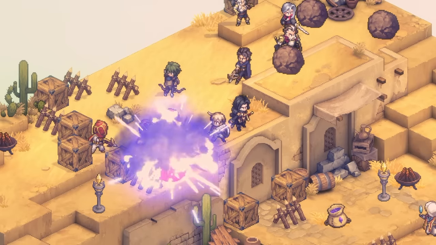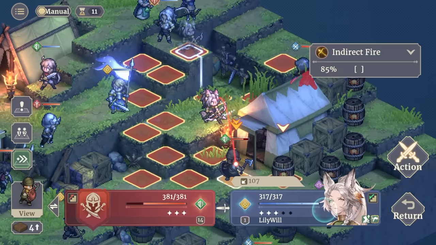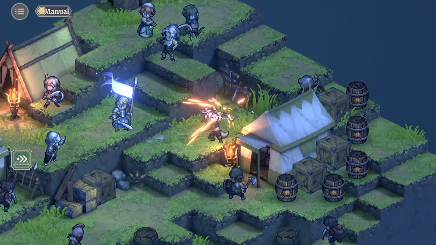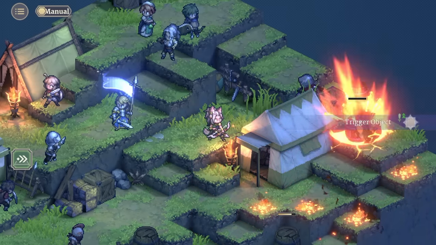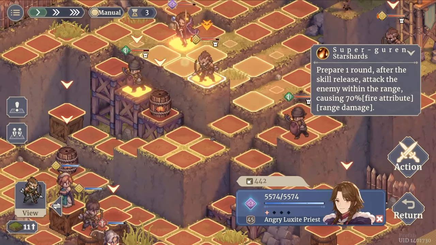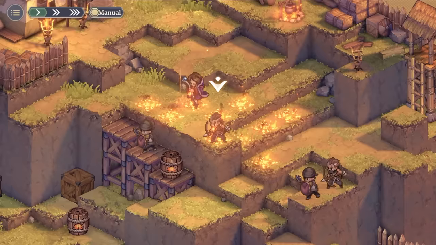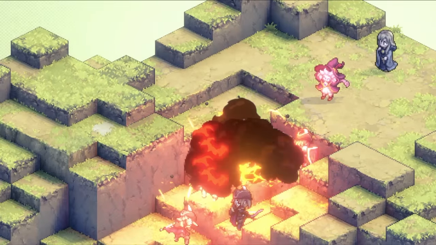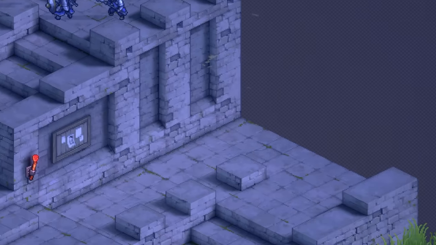In addition, the game environments feature interactive objects that provide a deeper layer of strategic gameplay, like these explosive barrels. Players can trigger these barrels by attacking them, creating explosions that deal AoE damage. Another example is these grass tiles. Using fire element spells, players can ignite the grass and create barriers to hinder enemy movement. And by strategically utilizing the high grounds, you can strike at the enemy's weakness, securing your triumphant victory.